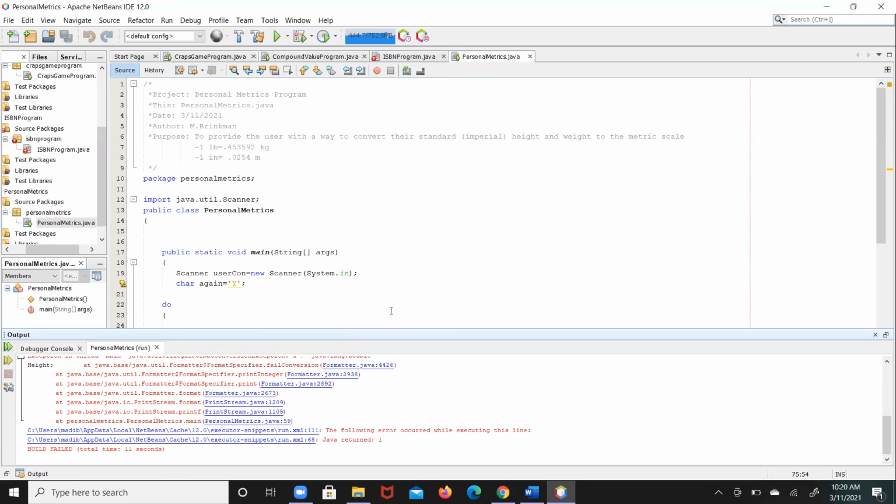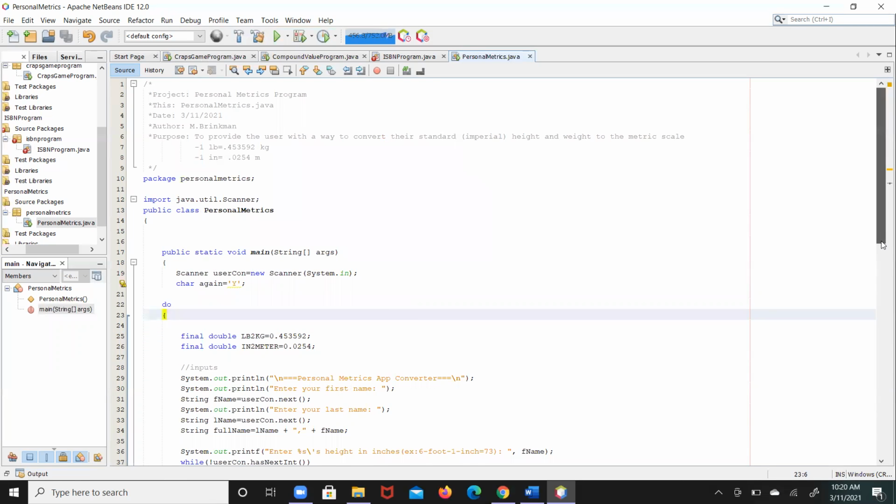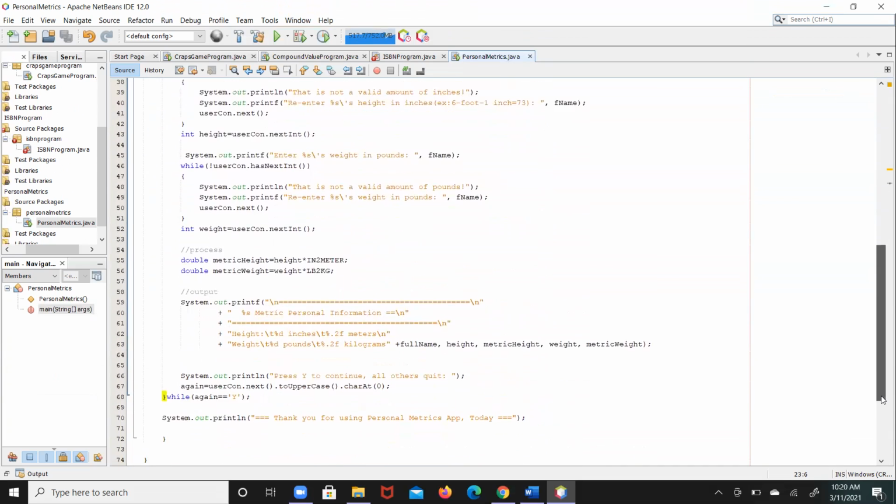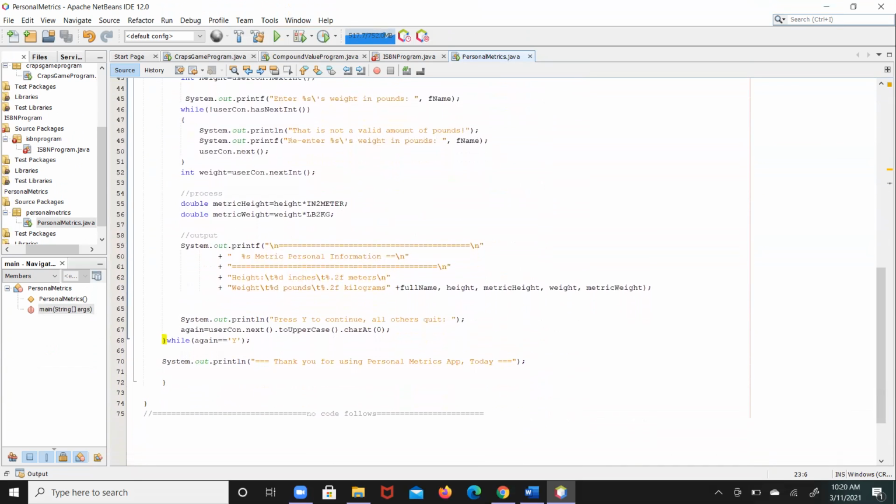Okay, scroll down again. Go down to our output. Okay, height, colon, \t, \n, \d, which is \t, F, meters.